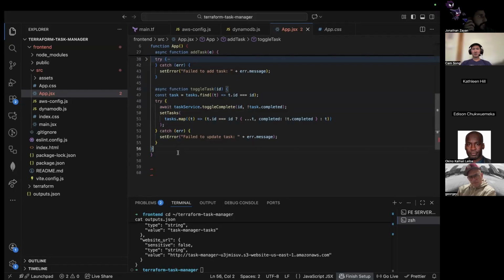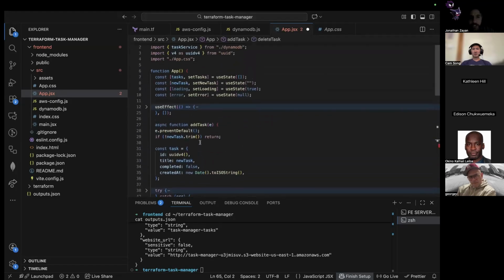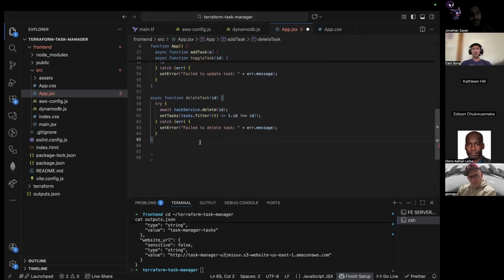I'm getting a little tripped up with this just because it's not a real format. Like I said, nobody codes like this. Usually you create the function as a whole and then create, you know, there's a process. But anyway, here, then there's delete task. Same thing. We're naming this whatever we want, delete task. We're doing our try catch.